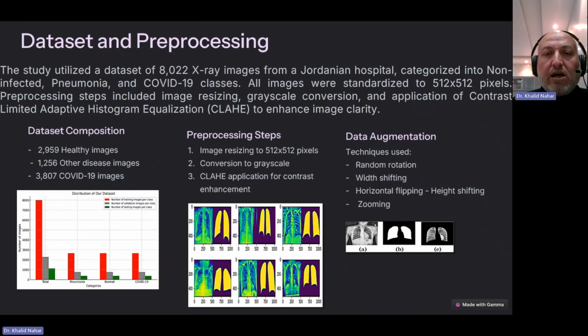Now we collected the images from Jordanian hospitals, categorizing them into COVID-19 infected X-ray images, normal X-ray images, and pneumonia X-ray images.